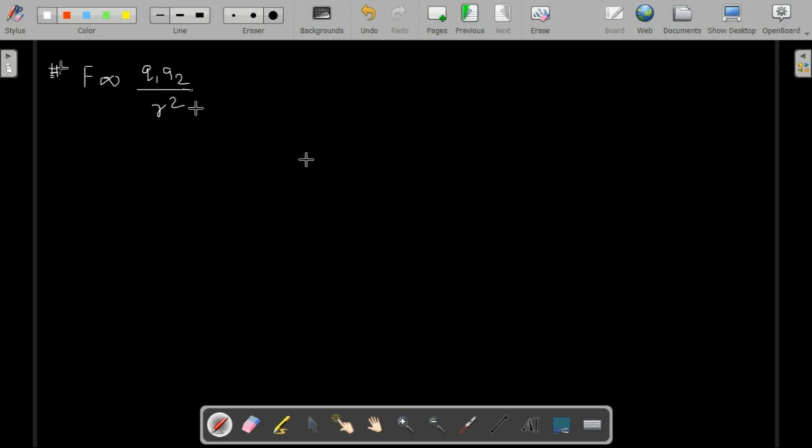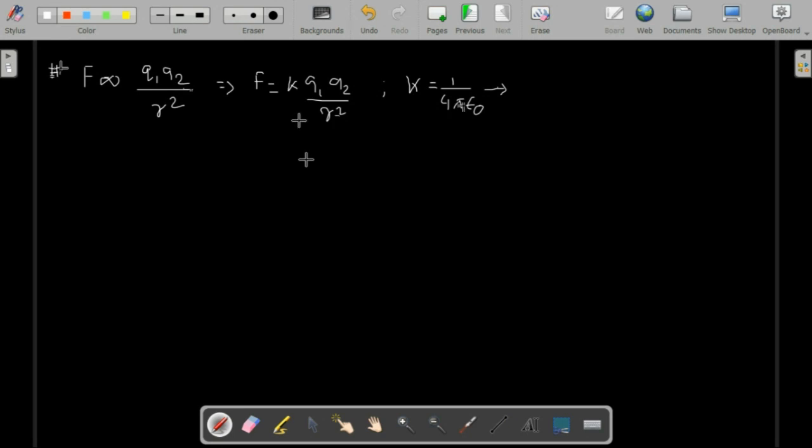That's my distance. If we take the constant of proportionality, F is equal to k Q1 Q2 by r square. Mostly we are going to keep this as k. Obviously we know what k is. k is 1 by 4 pi epsilon naught, and epsilon naught is the permittivity of free space. If we are putting the value of k as 1 by 4 pi epsilon naught, this formula is only going to work in vacuum or free space.